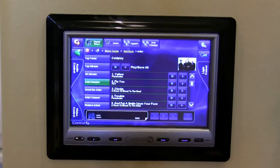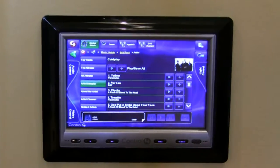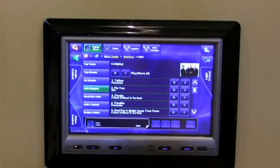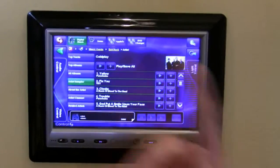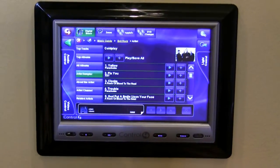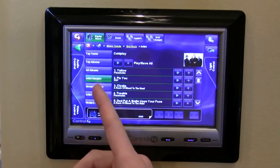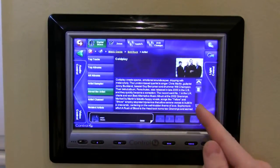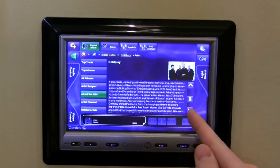We've got an artist sampler, so if I just want to hear a good mix of their music, it will pick popular songs from different albums and just let me listen to them. So if I'm not too familiar with Coldplay, that might be a great place to start to get a good idea of the different types of songs that they make. About the artist has information about the band.